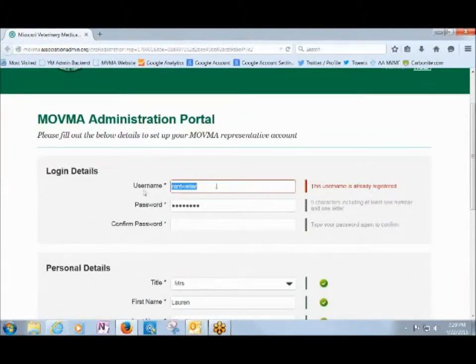You'll go ahead and type in your username and create a password. It does give you some restrictions on the password.